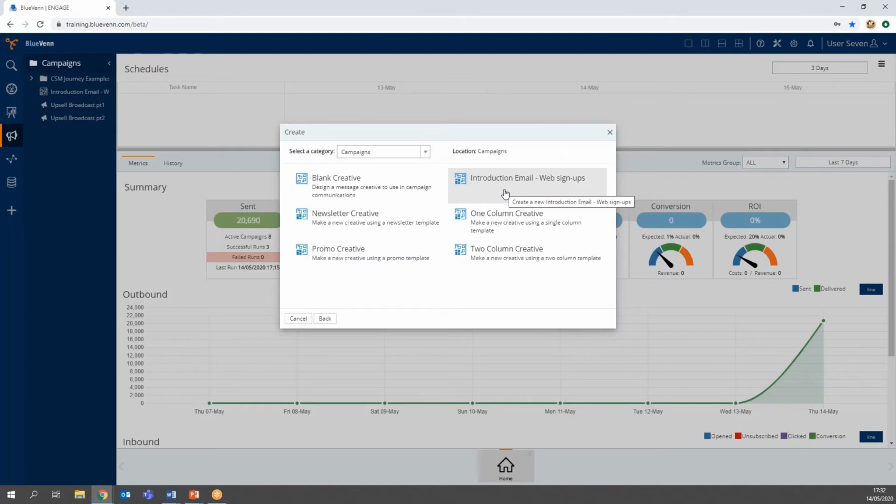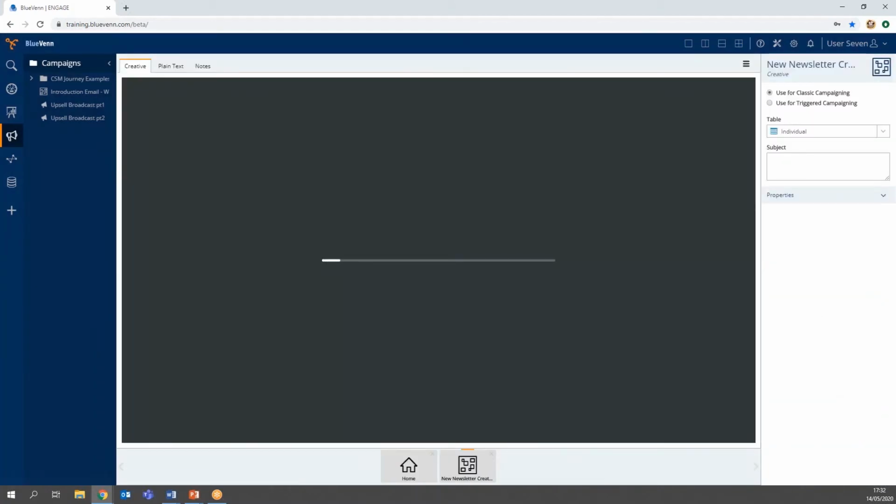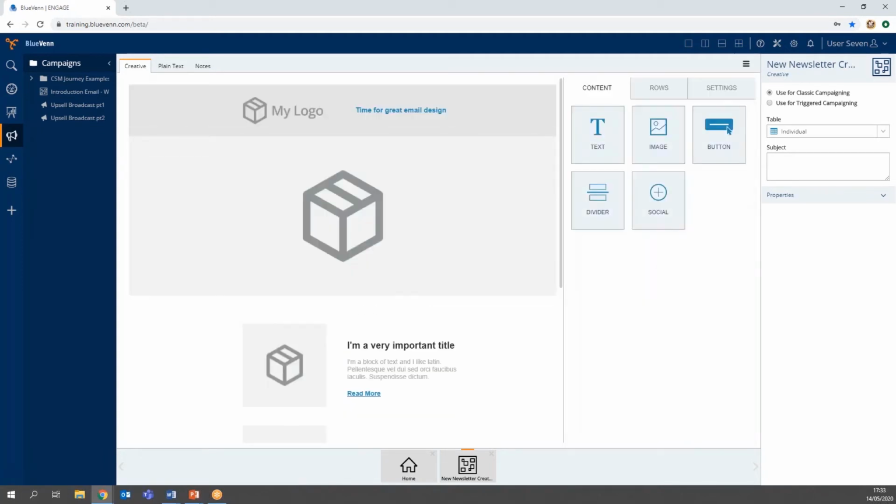So let's just dive in and give you a quick word about what this actually looks like. If I go into the newsletter creative as an example, if I click on this, this will then open up this template. Now, this is just a handy start point. All these templates can be completely molded to your own requirements anyway. But as you can see, when you open it up, you get this whole interface which enables you to start going in and creating your email.